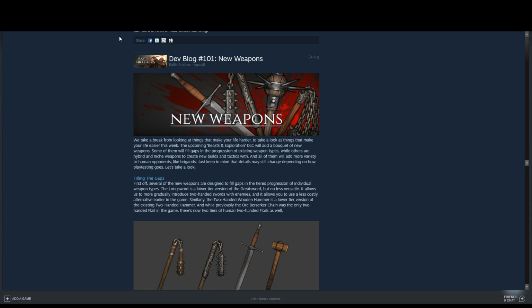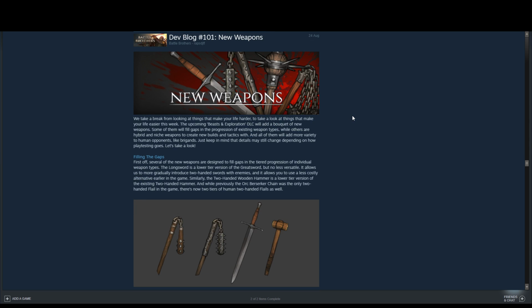Next up, Devblog 101, new weapons, and this is what I'm really looking forward to. Man, I can't wait for this. Okay, we take a break from looking at things that make your life harder. Take a look at things that make your life easier this week.